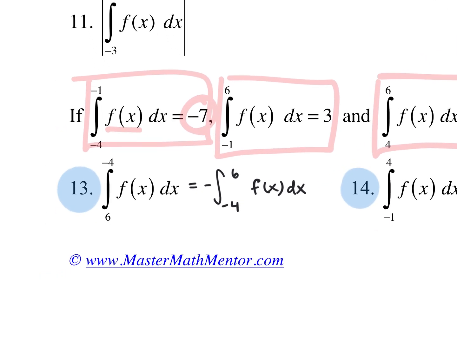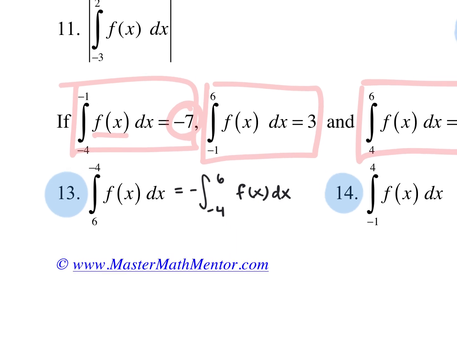So if I want to think about splitting this up here, I'm going from -4 to +6. So I can think about, I'm going from -4 to -1, and then I'm also going from -1 to +6. If I put those two things together, that would be the accumulation from -4 to +6. So your answer here is going to be -7 plus 3. And if I simplify that, that's going to give me -4, which is actually equal to +4.